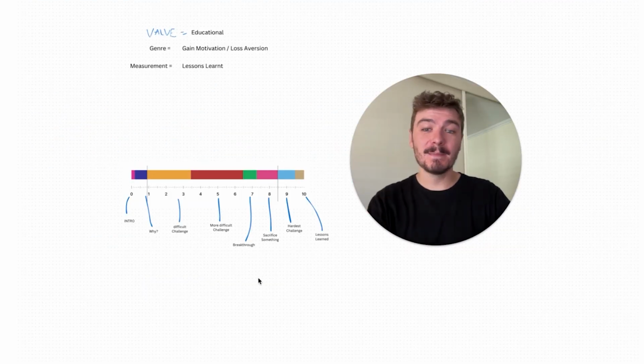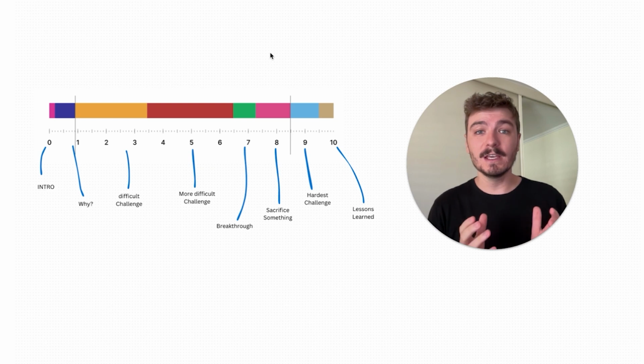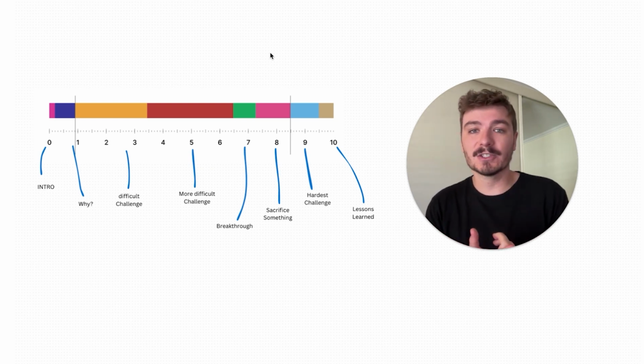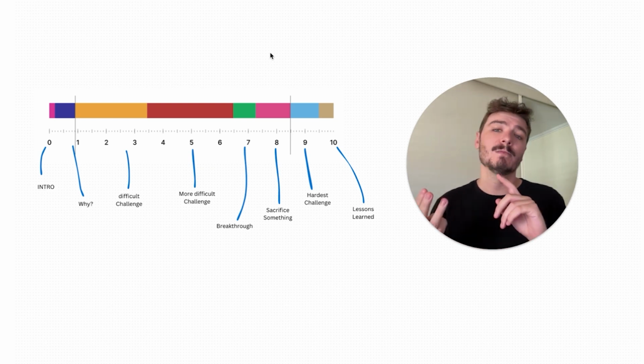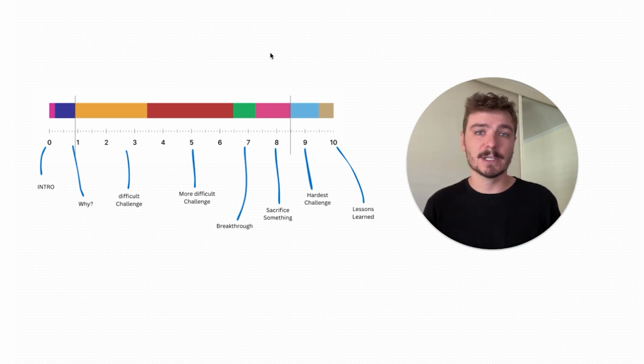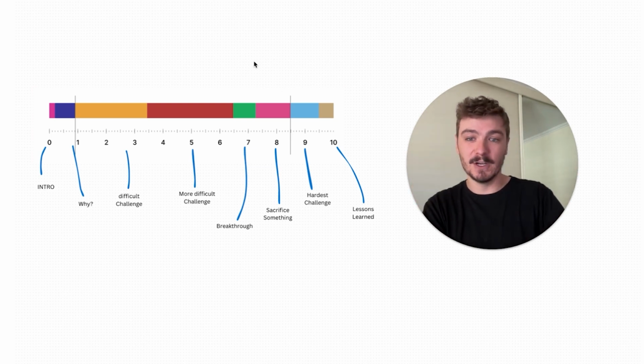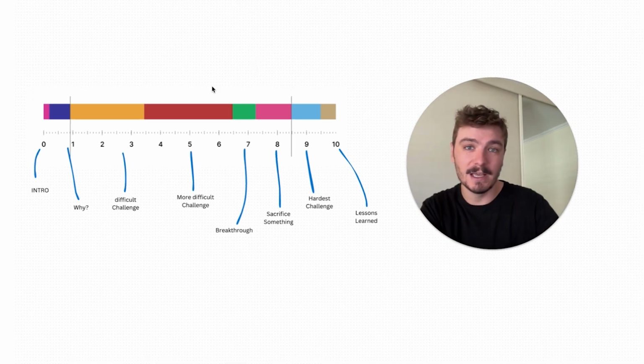All right, so the next step here is looking at the script. So this here is basically a movie story arc. So you might have heard of the 3-act structure. You might have heard of Save the Cat. You might have heard of Dan Harmon's Story Circle. There are a bunch of different storytelling frameworks out there. And what I've done is taken that from a 120-minute movie and squished it down into a 10-minute YouTube video. So here you can see what it looks like when it's a YouTube video.